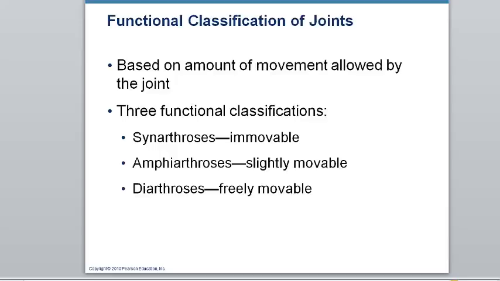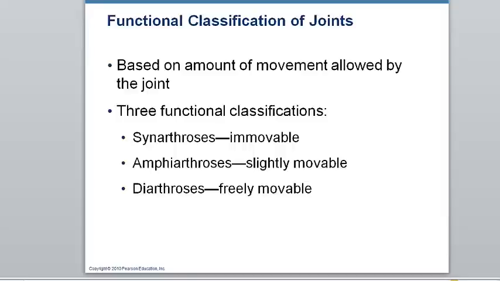The functional classification of joints. Not all joints are made similar in our body. They are different based on how movable they are. In certain areas, you do not want bones to move. Right? In certain areas, for example, between your cranial bones, you do not want them to move. There is no purpose for them to move. So in that area, it's going to be immovable. So based on the movability, you have three classifications of joints.